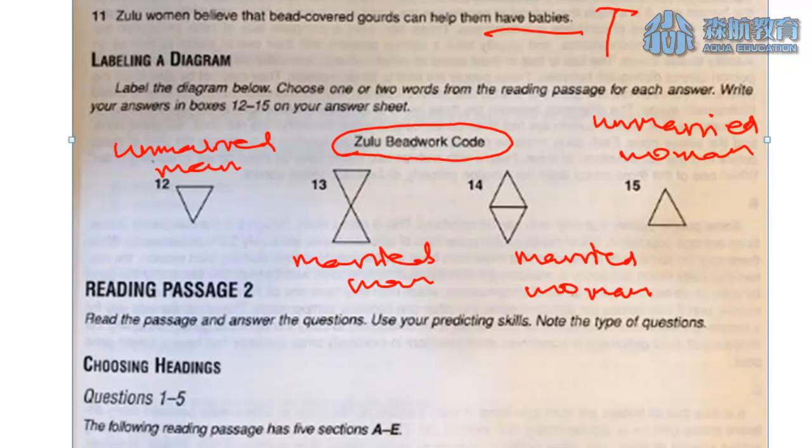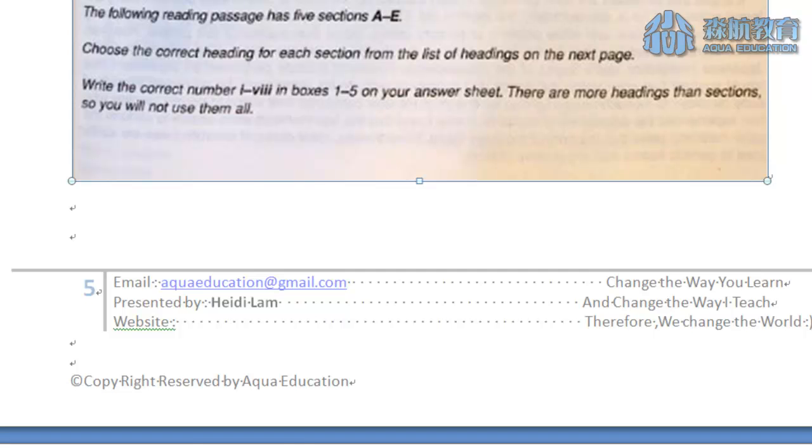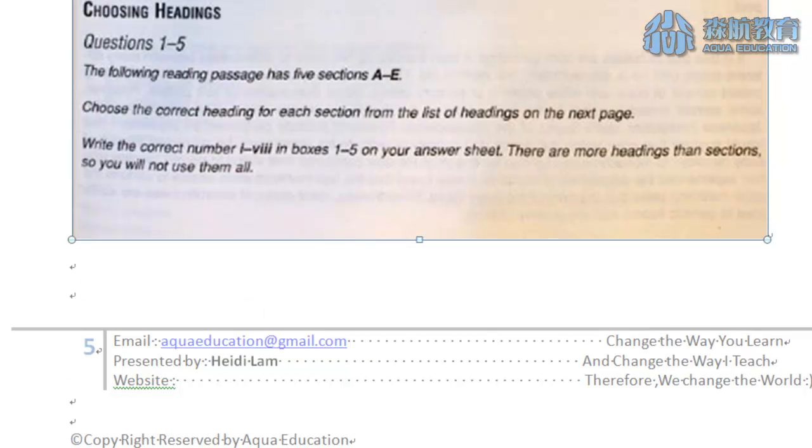So this is the first part of the article. It feels like we have taken forever to do it, right? But I'm sure if you do it by yourself, you're going to do it much quicker, because I have been explaining to you and just talking nonsense. So really, if you do it by yourself, I'm sure you could do it much quicker. We have reading passage 2 and reading passage 3, but I'm not really going to finish it with you, because it's more important that you finish it yourself. So you can have a try.